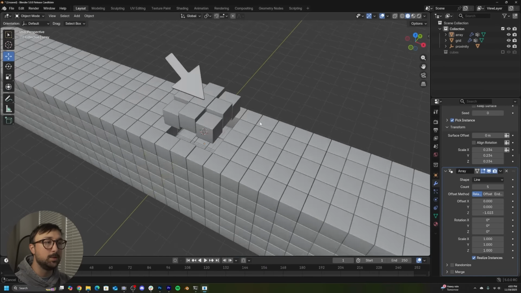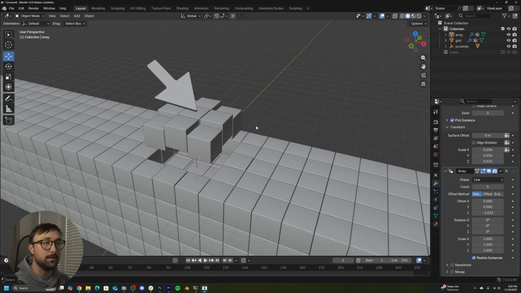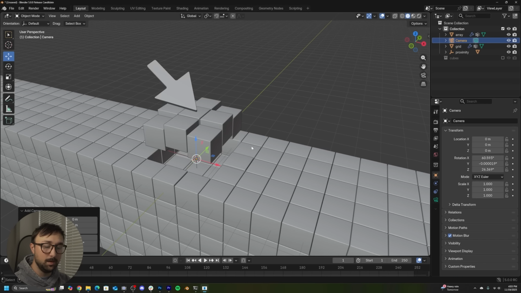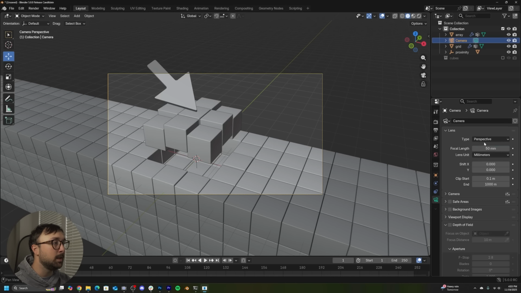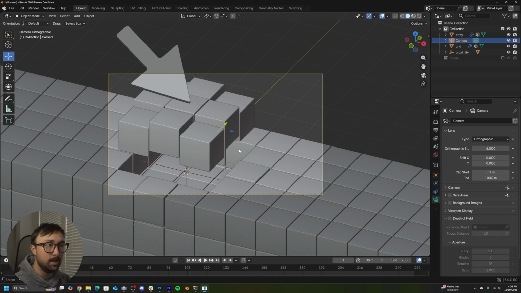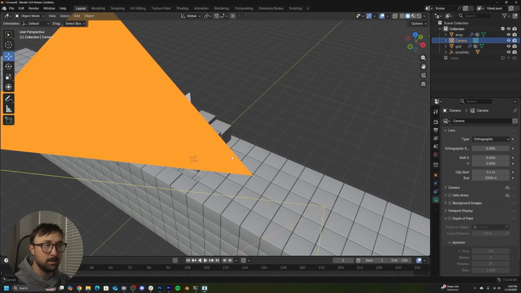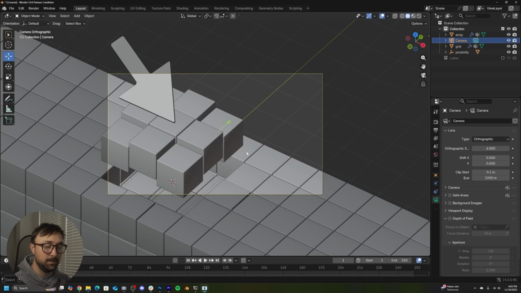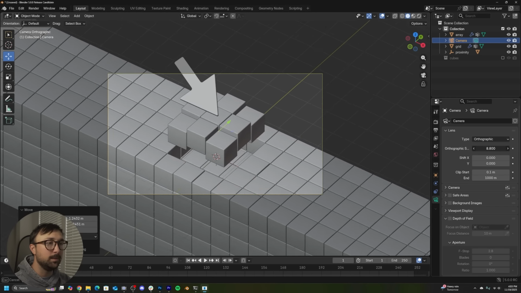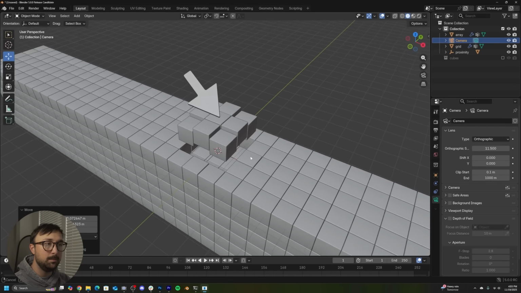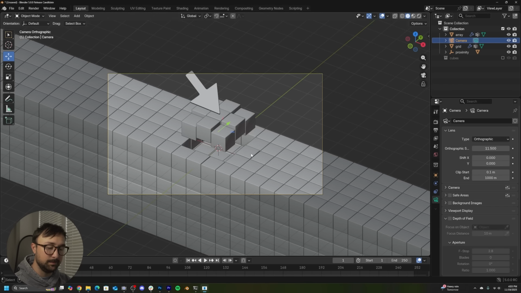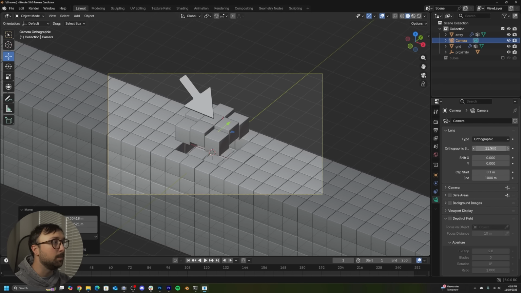I'm going to take this moment to set up my camera so that I can add a few more elements to here. So I'm going to camera, hit Control-Alt-0, snap it to view, and then in the camera settings, I'm going to switch over to orthographic, and then say, maybe kind of look at it like this way, Control-Alt-0, snap it to view, bring the orthographic scale back a little bit. There we go. So we can kind of appreciate this whole system here. And maybe, I don't know, bring it back to where it was. I'm pretty indecisive when it comes to picking out my camera.